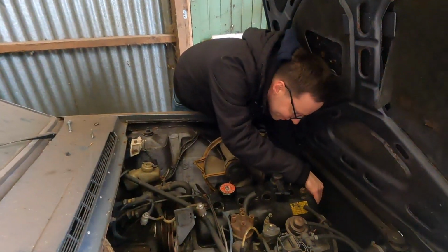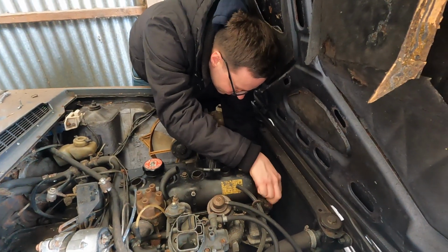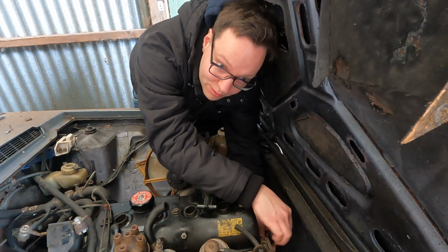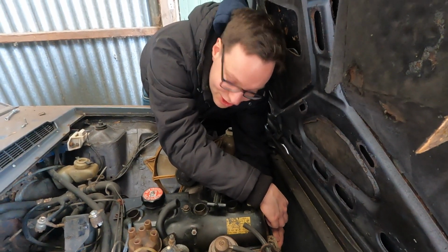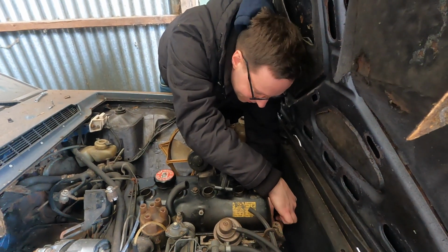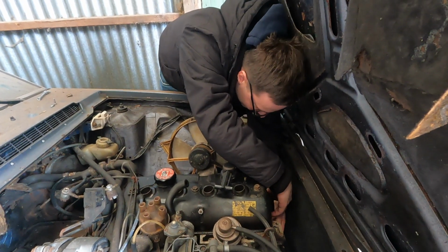Bjorn's also here. Hi. Back working on his Renault. So the engine is still sort of not seized, but sort of semi-seized. Yeah, it moves a bit, but not all the way. So I'm going to open up the front of the engine to see if I can figure out if the crankshaft is moving even, and if not, then I might be looking at a new engine, which I hope not. These engines are probably hard to find. Actually, I know someone that has a slightly newer version of this engine laying around. Problem is, it's in Ireland. Ah. And shipping for engines is quite expensive. Yeah. So I hope he doesn't have to ship it to me.